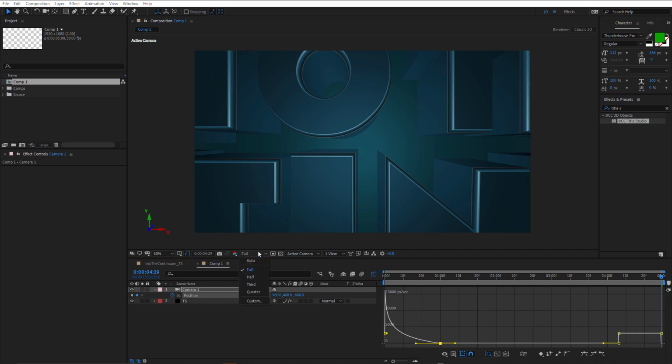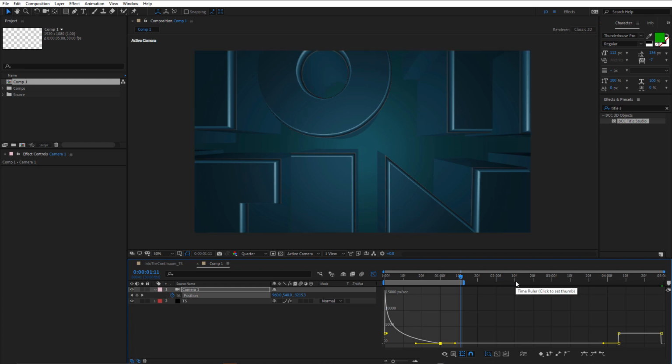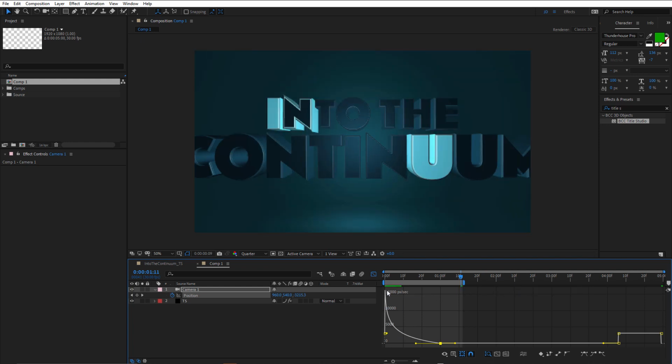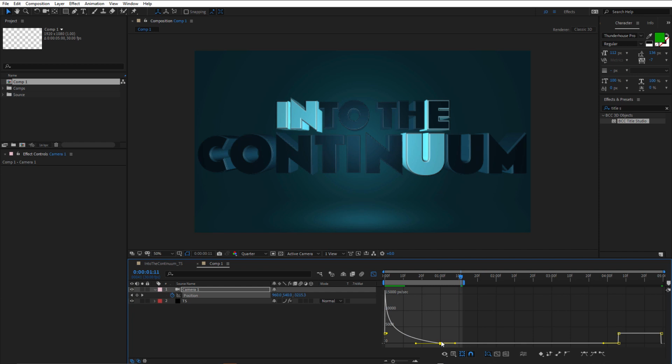And also, I'll just make this half resolution. Maybe even a quarter. Just preview this section. So it's nice and fast at the beginning, and then we get this nice ease in at the end.